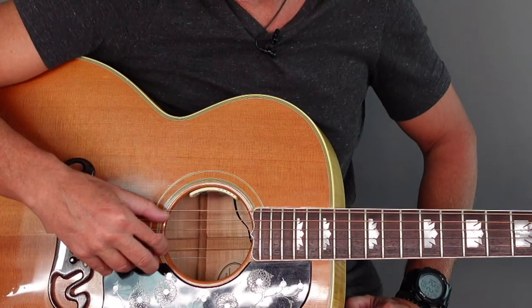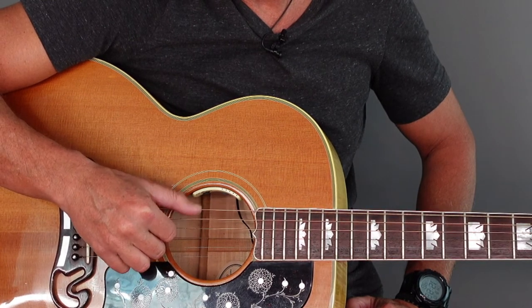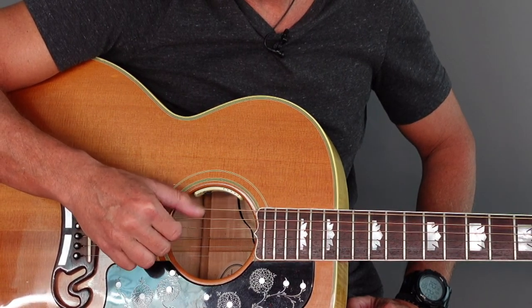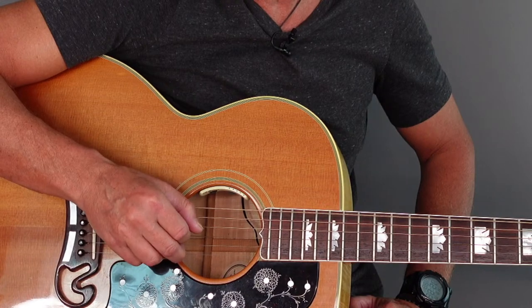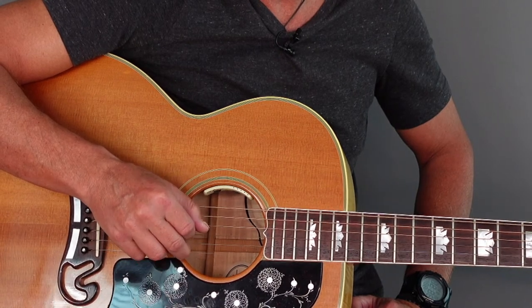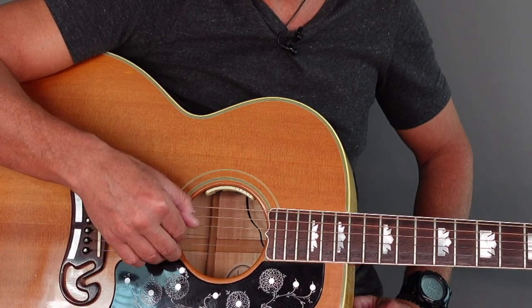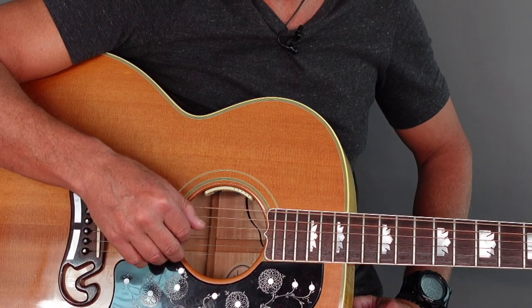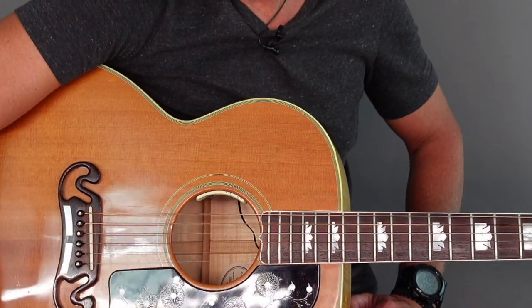So let's go back to the exercise. So again, let's do this right here. Now you may not be able to play it fast, and that doesn't really matter, friends. What matters is that you're playing it accurately with the right fingers, preferably in some sort of timing, so it sounds like music. We don't want that sporadic sound, we want a nice smooth sound, so slow it down to whatever speed you need in order to do that, okay? Okay, so that is the resting position, and that's exercise number one.